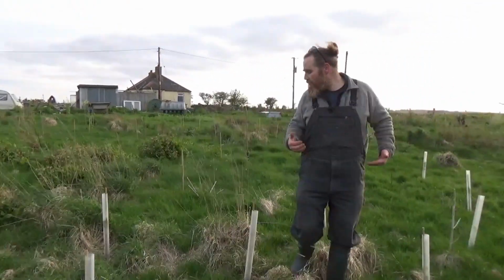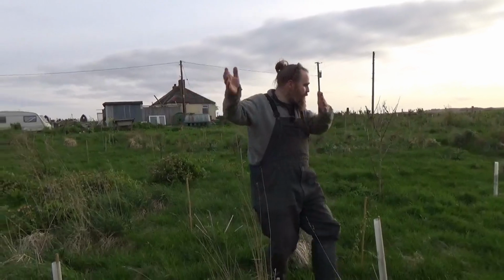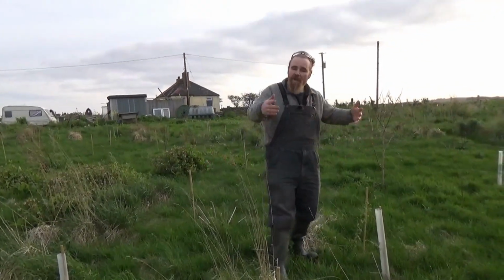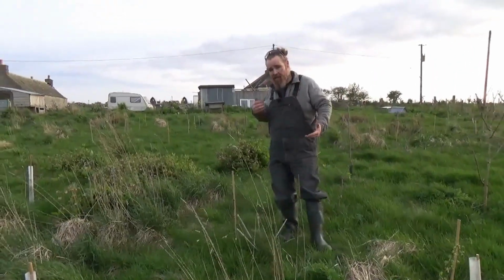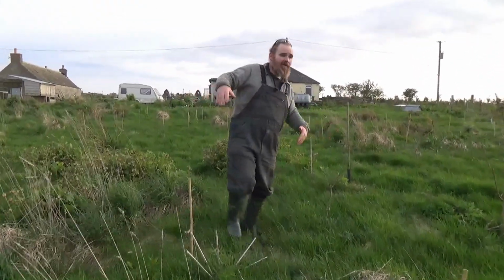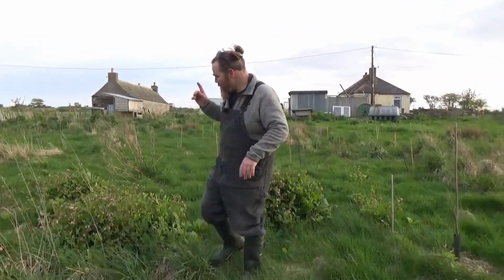As they come up and start providing cover, this whole area in time, the chickens will be rotationally grazed through. They'll come through, scratch out all the bugs underneath, any June drop, any immature fruit, anything that's got pests, all drop into the ground, they'll take out. They will also scratch through and around the comfrey.